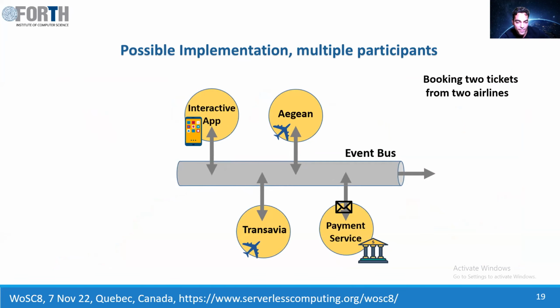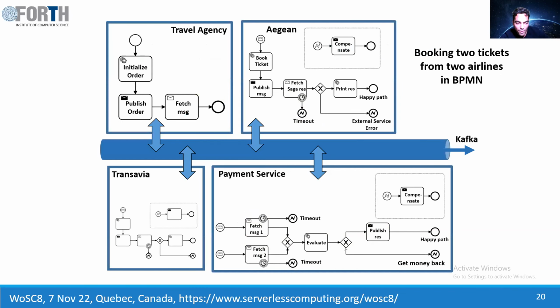And if our budget is sufficient for both tickets, we'll publish a successful saga event to the bus. Otherwise, a compensation event, because sagas are things that are done and can be undone. And here we have the BPMN implementation of this workflow. Apache Kafka acts as a message broker, and the flow goes like we described before. The participants exchange the messages with the event bus, and they trigger their processes. And the saga will end at the last participant.